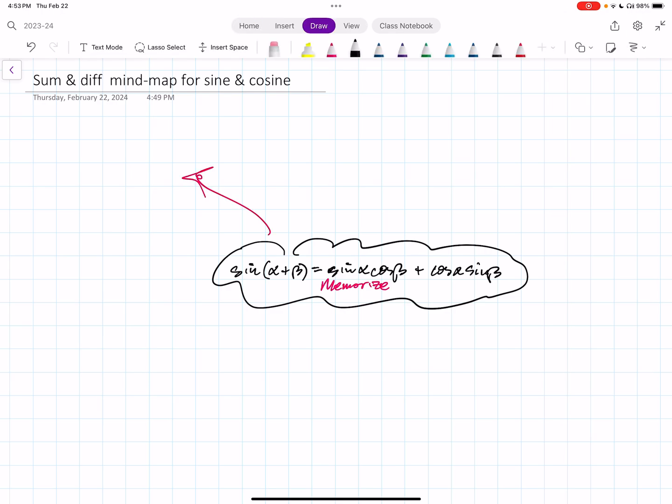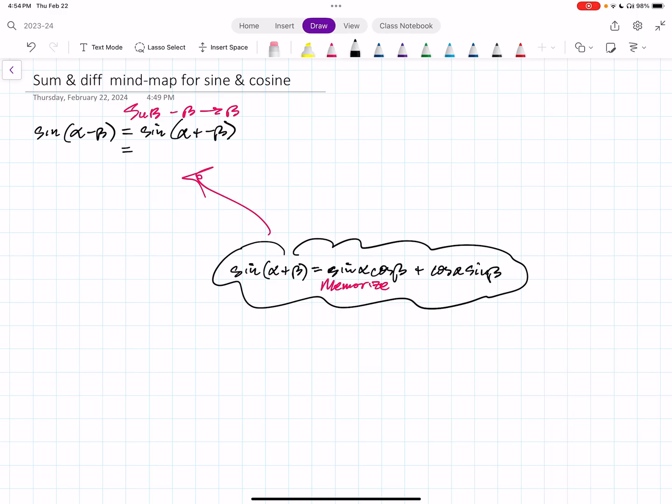Let's develop the sine of alpha minus beta. So the sine of alpha minus beta. To get that, believe it or not, all you do is substitute in negative beta for beta, and then you got it, because this is equivalent to the sine of alpha plus negative beta. So again, you just substitute in negative beta for beta. Let me write that out. Substitute negative beta for beta, and then simplify, and voila, out pops the difference formula.